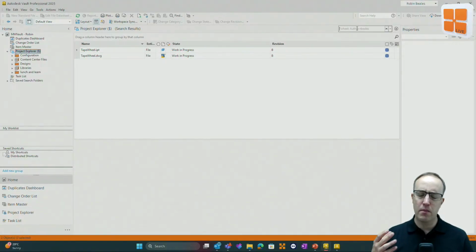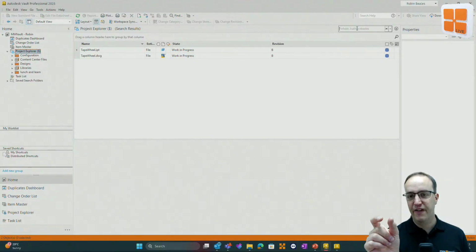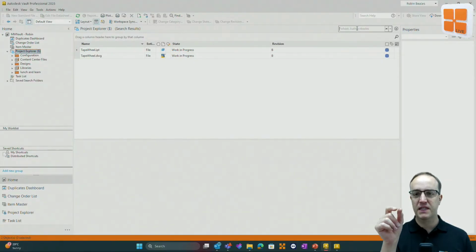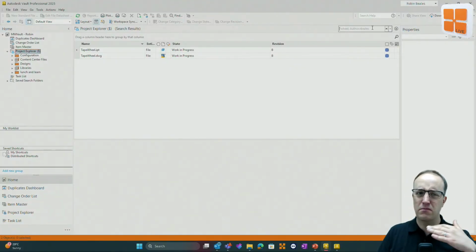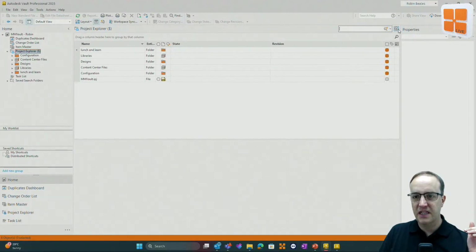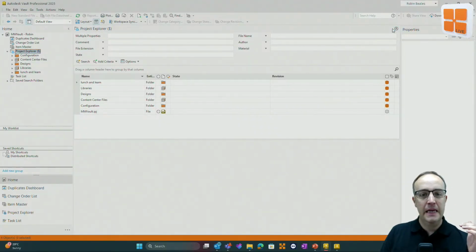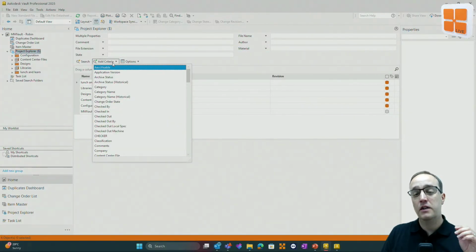Now, I don't know about you, but my memory is god awful. So to be able to remember the specific terminology or the specific characters that I have to search, and umpteen of them to do a multi-category search, that's painful. Don't be doing that. Use this double down arrow here. If you expand this query, you can start building a custom search to suit your requirements, where you can add and remove criteria to look at specific metadata or specific properties as you see fit.